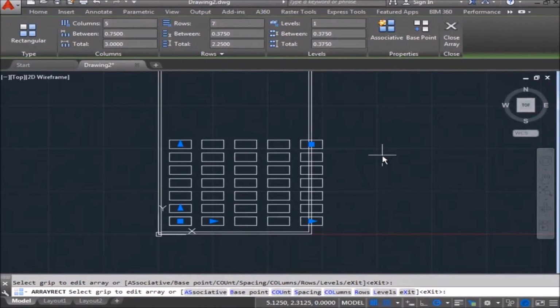Now, what's neat about this program is it gives you a preview prior to actually confirming your rows and columns. But notice again, my rows and columns are not in the proper position yet. So where it says between, my column spacing needs to be changed. To determine column spacing, you always calculate the actual shape plus the space. The space is considered to be a 1/8 of an inch.